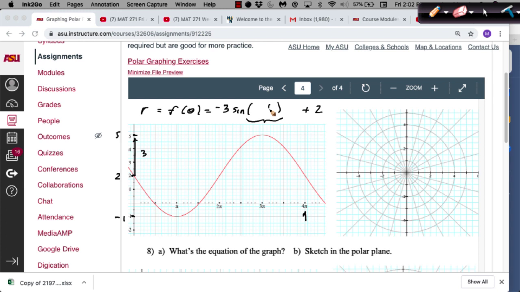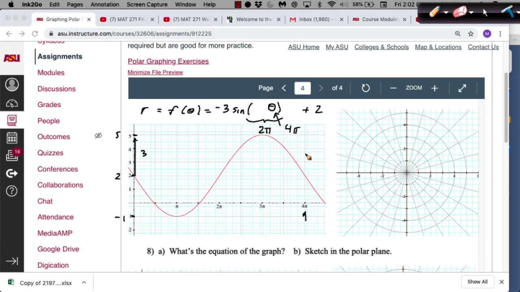So we need what's in parentheses to reach 2 pi when theta is what? So when theta reaches 4 pi, we need the thing in parentheses for sine, what we're taking the sine of, to be 2 pi. That's the way you want to think about that. We need to get to 2 pi for sine, what we're putting into sine, but that has to correspond to when the theta value is 4 pi.